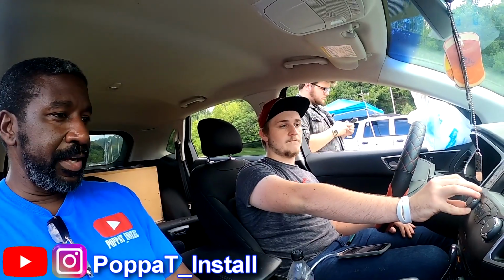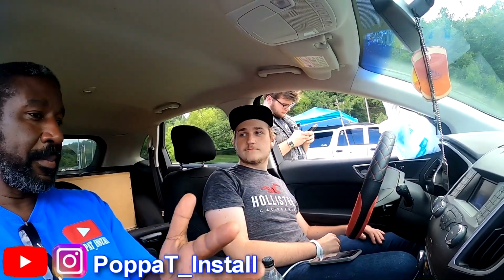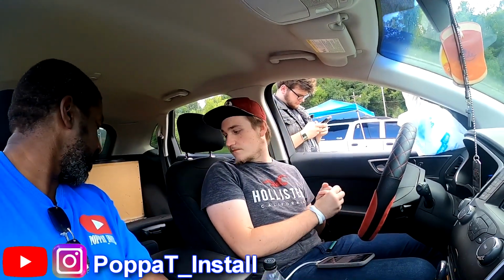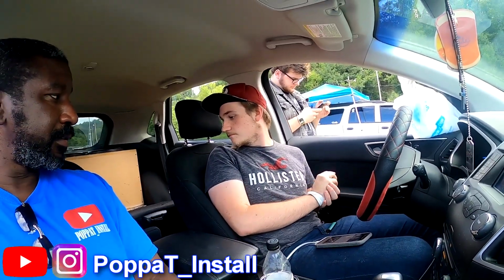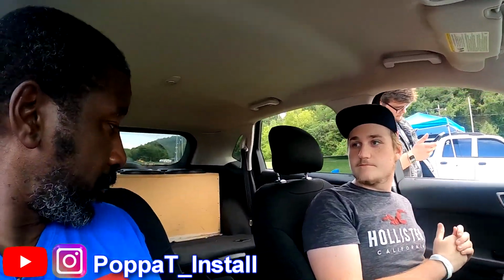So you have that on like an LC2i or high level? How are you powering it, like a high level converter, something like that? No, it's just hooked up to an AGM that's hooked up to the battery up front. Gotcha. Okay. Sounds basic, but it works.